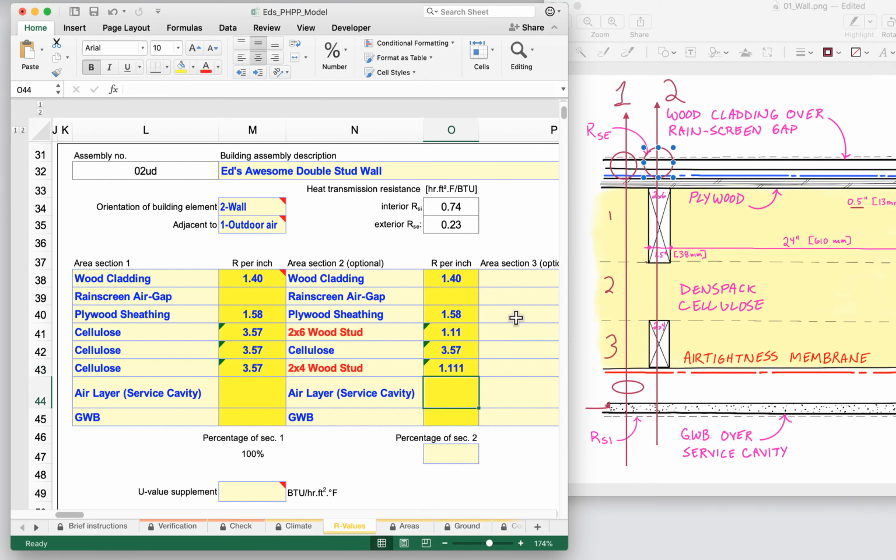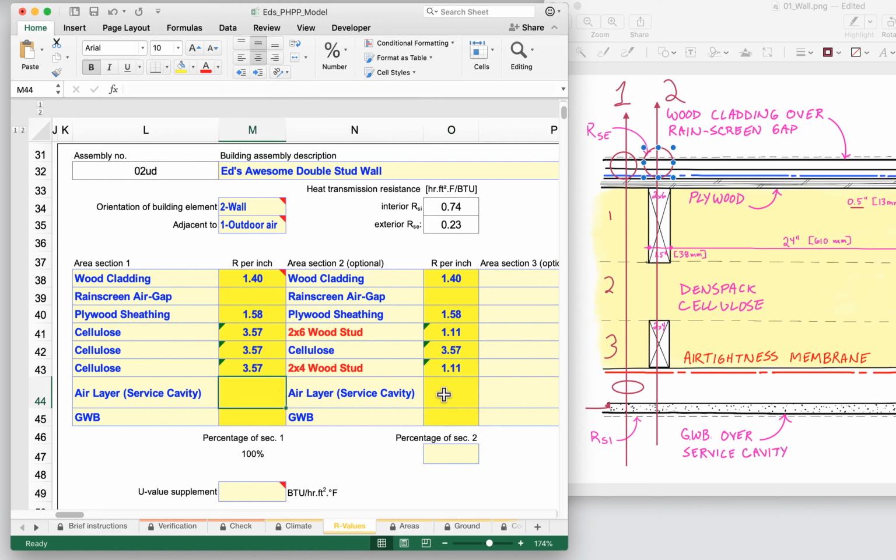Notice our wood studs have a slightly lower R per inch of 1.1, whereas our hardwood has a higher R per inch, 1.4, etc. Right, so we're just using the numbers out of our ASHRAE Handbook of Fundamentals there. Let me just adjust this. The only reason that shows up larger is just the styling was a little bit different there. Okay, so there's all of those guys.